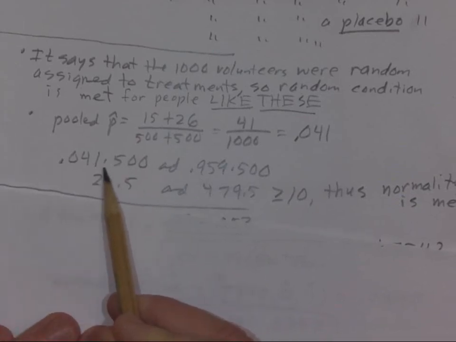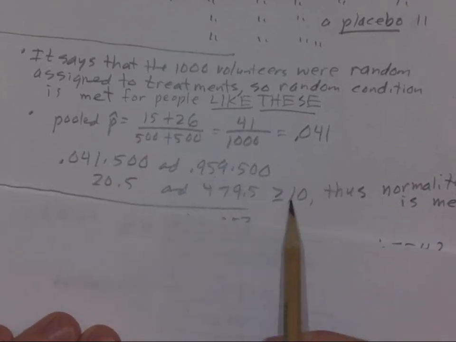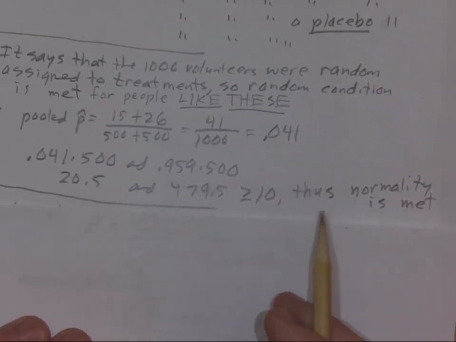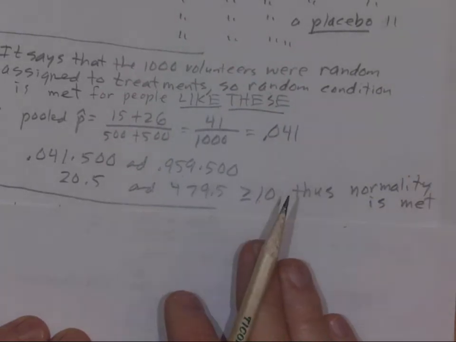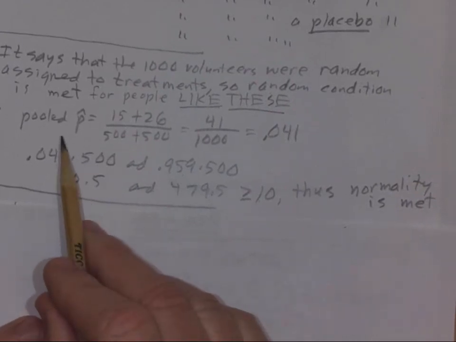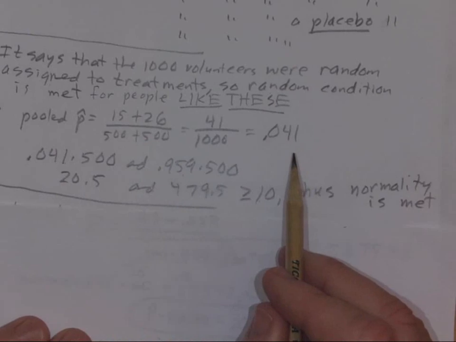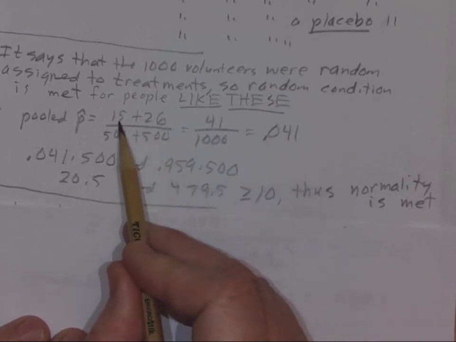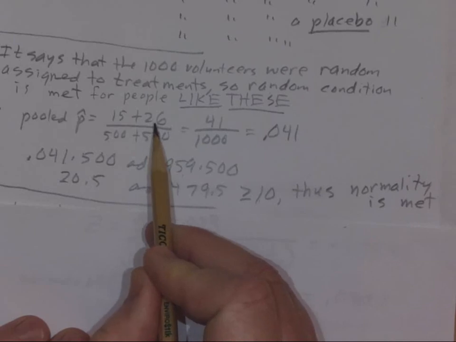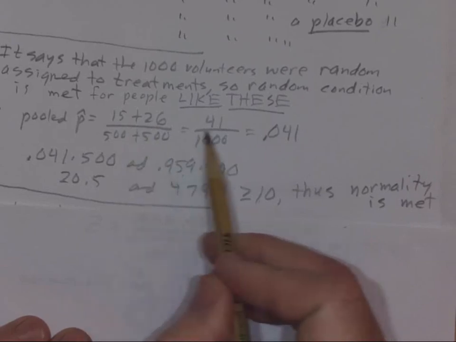Your N times P and your N times 1 minus P have to be greater than 10. So then you'd say normality is met. Now the result of that is the sampling distribution of all possible differences is approximately normal. So that's the way that would appear in a multiple choice problem. But anyway, you'll notice in a test we use the pooled p-hat. The pooled p-hat, which means we just combine our p-hat for the aspirin and the p-hat for the placebo, and to get that.